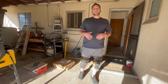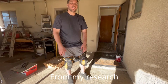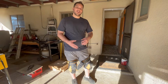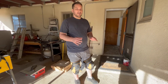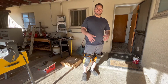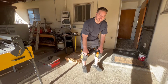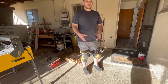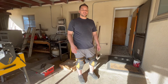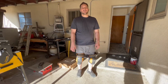There's nothing you could pick up that's, you know, in that price range that is going to be better than this. The ones that are going to be better than this are going to cost you well over $100, and anything below this price point, it's just not worth buying. So if you're looking for knee pads because you're always moving around and you need them, I recommend these or just the cups that are this brand. If you're looking for something just, you know, to move around on the floor, I do recommend a pad because that seems to give you the most comfort because you don't have anything actually attached to your leg.